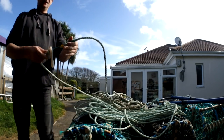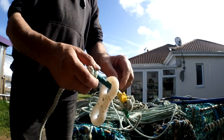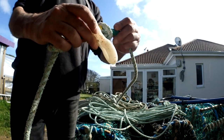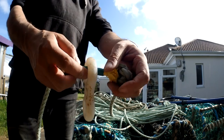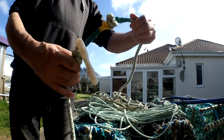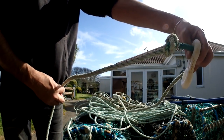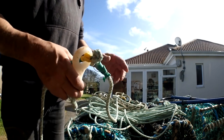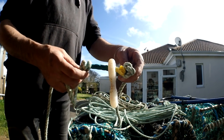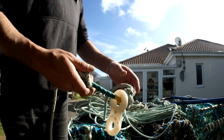I'll just run through this again. If you have more than one pot, just put on a spinner like that, a couple of knots. I normally double knot it so they can't come over. That one I always just tape, put a bit of insulation tape on there, it'll go hard, it just protects the rope, makes things last a bit longer. And that'll be your first pot, then one line goes to another pot and the other one goes to your surface float. And then obviously the end pot, you don't need a pot spinner as such, you can tie it direct normally. It's just if this pot starts to move, whatever, it doesn't twist all your ropes up.